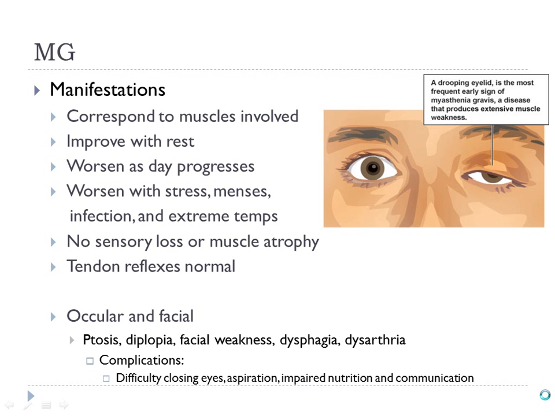So there's problems swallowing and speaking. Of course, there's a risk for aspiration, difficulty eating, things like that. So when the person has difficulty closing the eyes, they would have a risk for corneal abrasion, dry eye, things like that. Keep that in mind, just like with hyperthyroid sometimes.